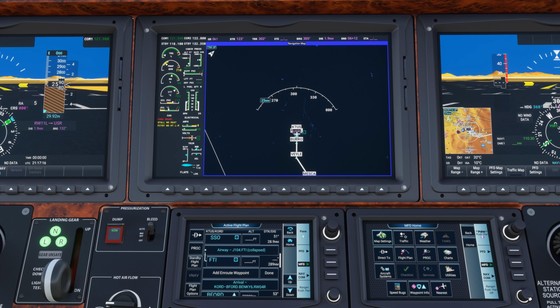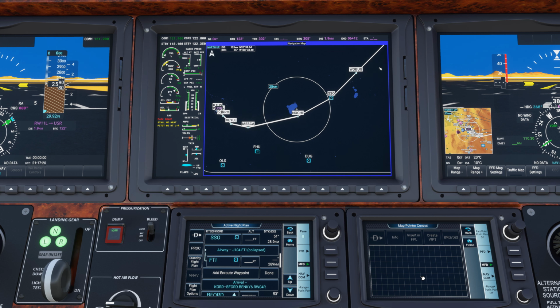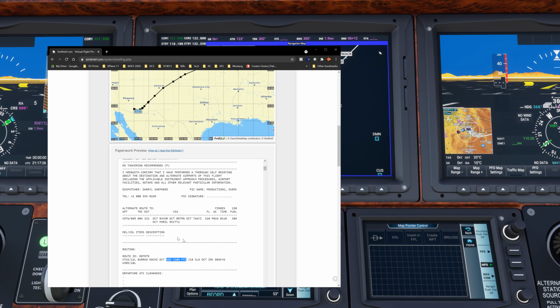Okay, we can even come here and go and see it. I want you guys to see this for a second. All right, so boom. Everything looks great, and then we could just continue onward. Okay, so from here, it would be the same thing. From FTI being the entry point, we would jump onto the J18 to SLN.